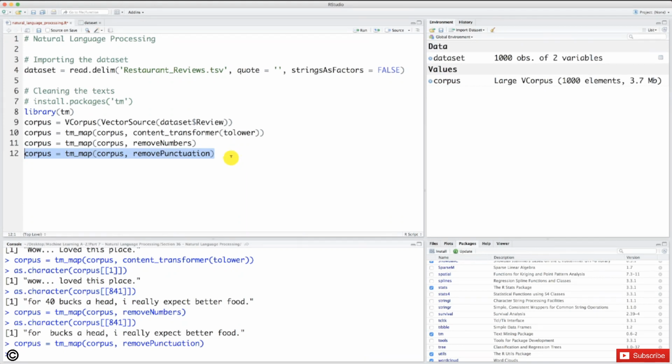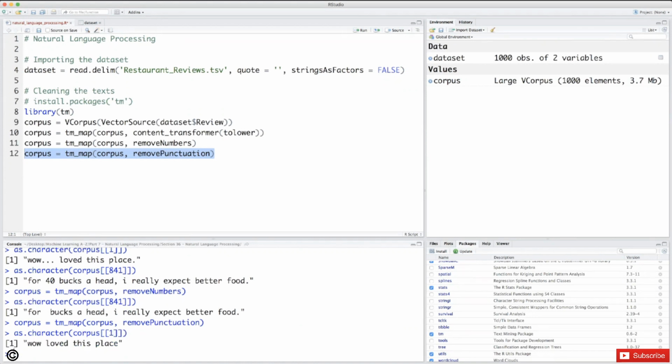So now let's select this new line of code, execute, new corpus of reviews created with all the punctuation removed. So let's go back to the console and let's press the up arrow to get the line of code that is giving us access to the first review. Here it is. So let's press enter now. And as you can see, the 3 little dots disappeared. Therefore, that's exactly what the remove punctuation function does here. It removes any kind of punctuation, including dots, commas, colons, semicolons, or any other kind of punctuation.